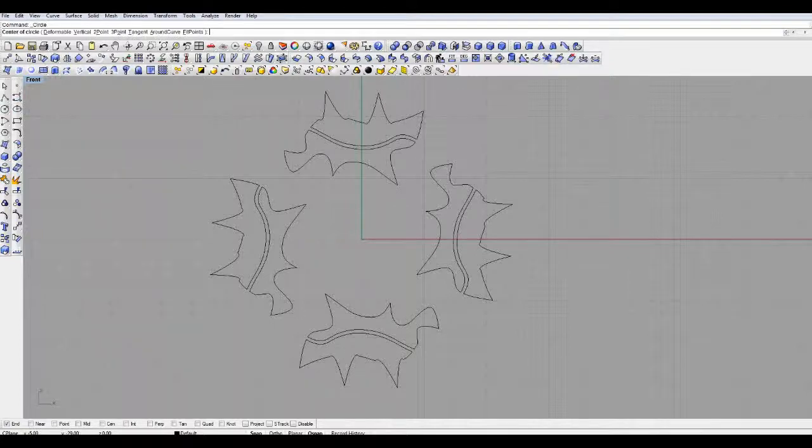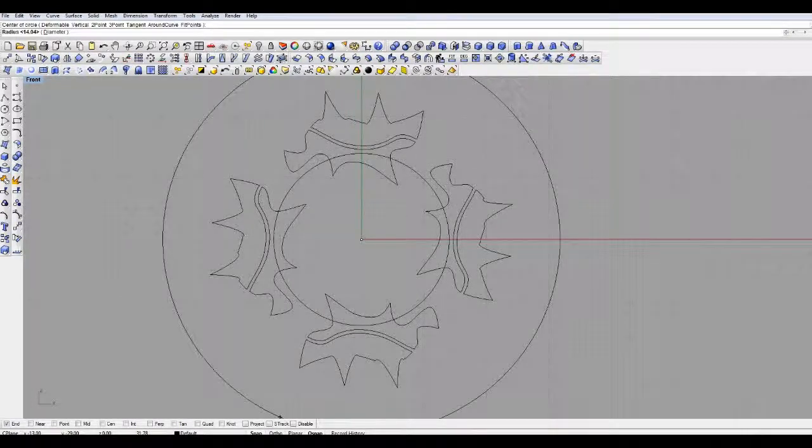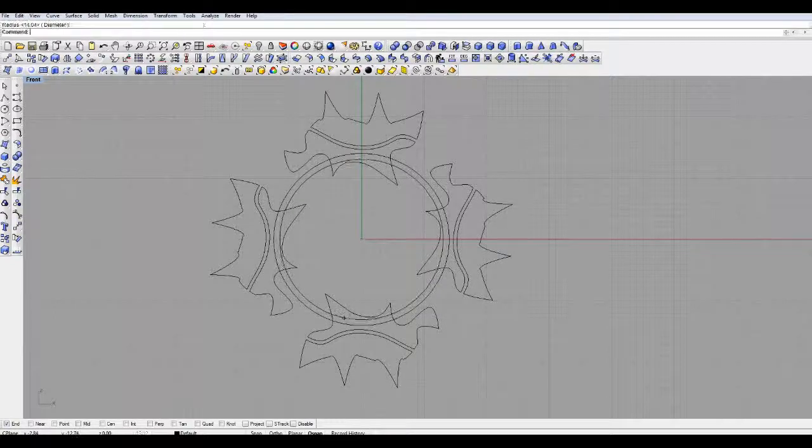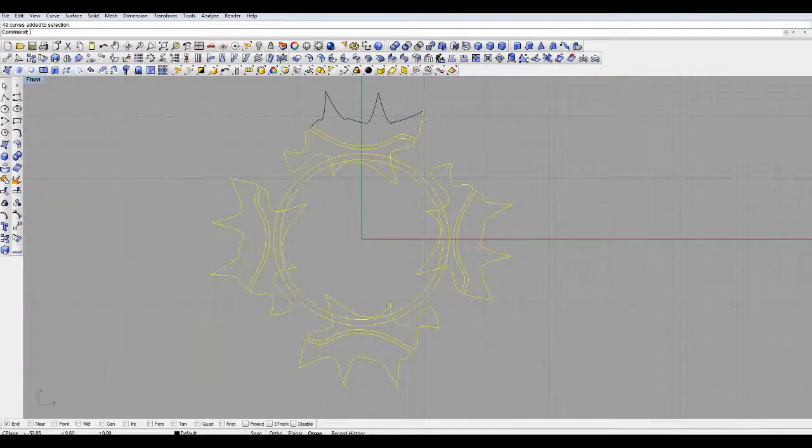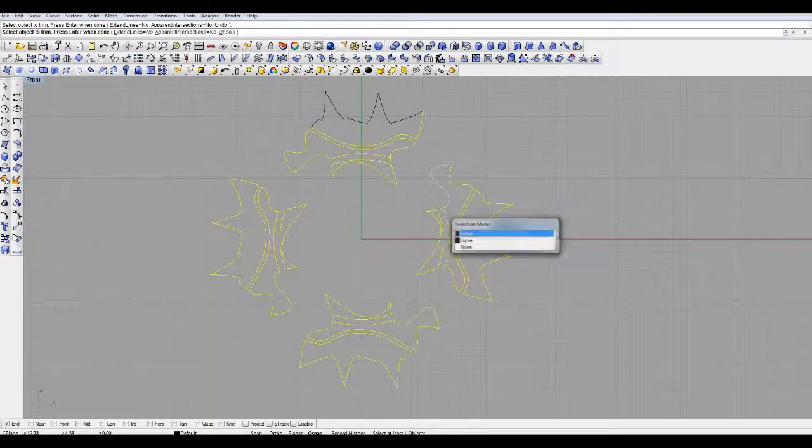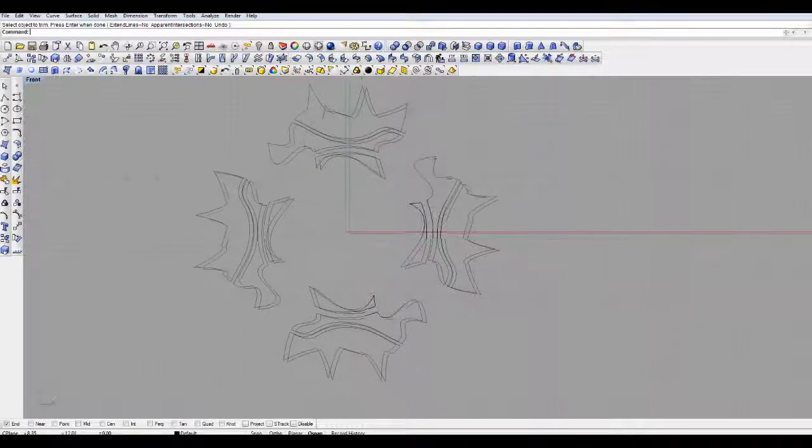If I wanted to do something like this, and then just trim it across, like so, and I've cut that circle shape out. You can really just play around with all the different combinations of commands to do stuff like that.